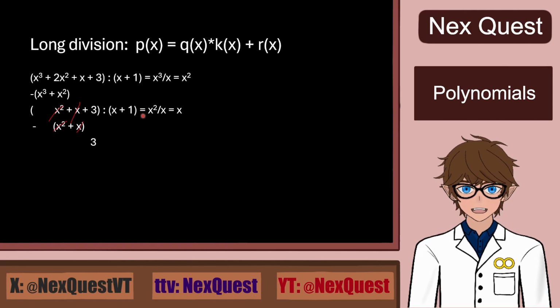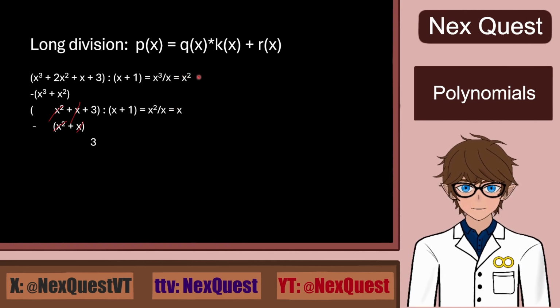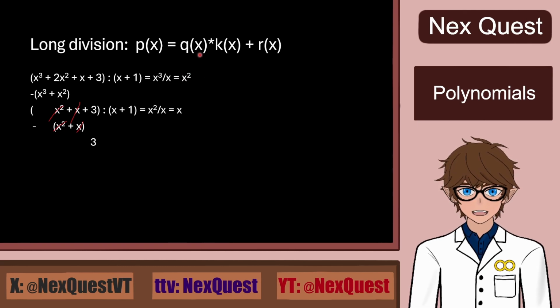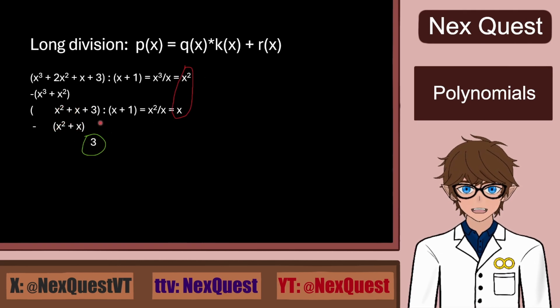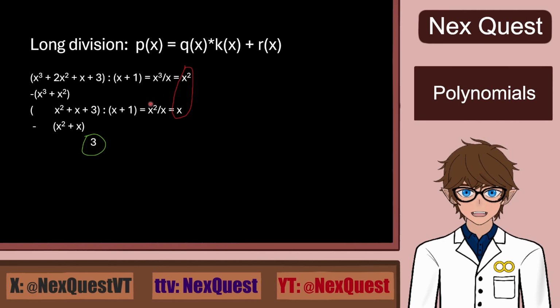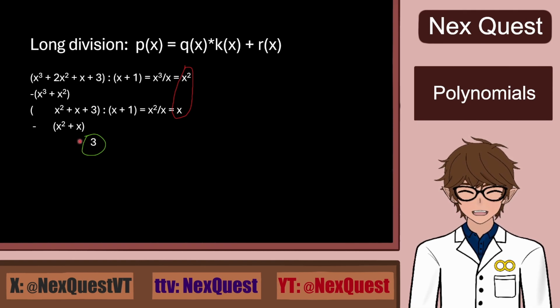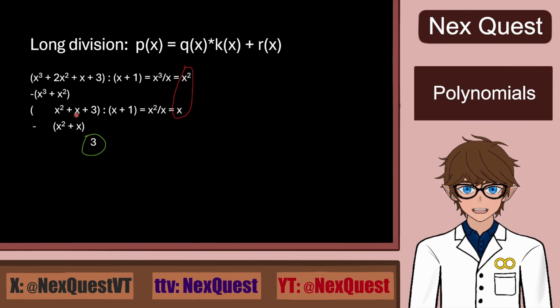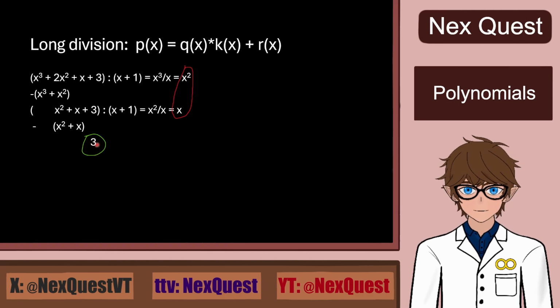Now, what exactly is the answer to this division? Technically, you would be writing all of these results in a line here, so this all would be k of x, and this would be the remainder. So I have circled them accordingly. The final remainder with a degree lower than the one of the q of x is r of x.